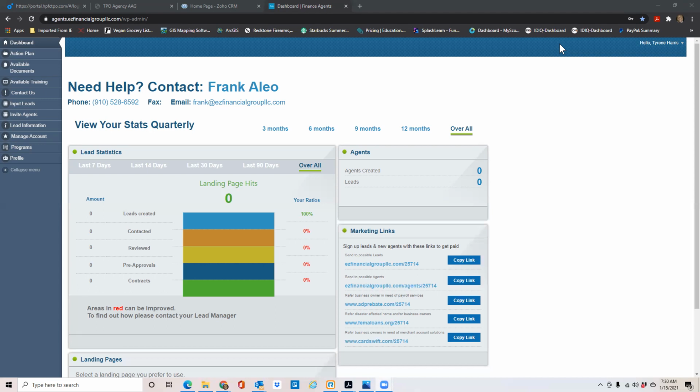All right, Ty. Well, if you're ready, what I want to do is go ahead and get started. When you sign up for Easy Financial Group or when you sign up for finance agents, instantly you will get a full back office, just exactly like what you see right here on the screen. The moment you sign up and finish, it is totally free. It's free of charge, and you get all of the training, all the documentation, and everything. And we're going to go through today exactly how you go through the back office.